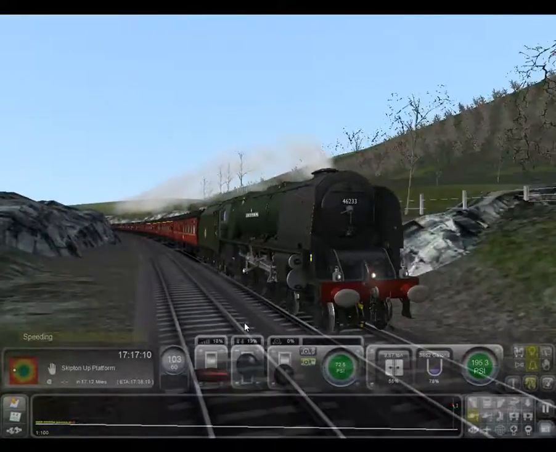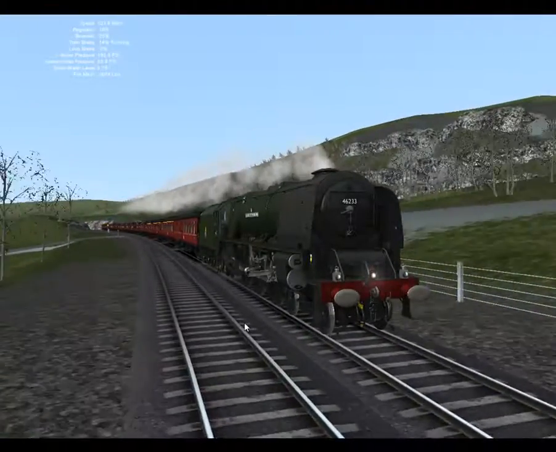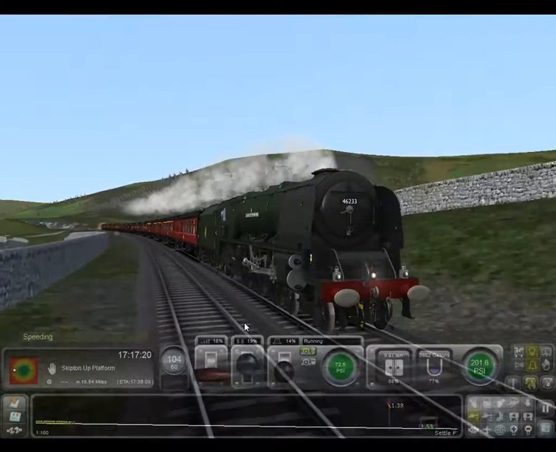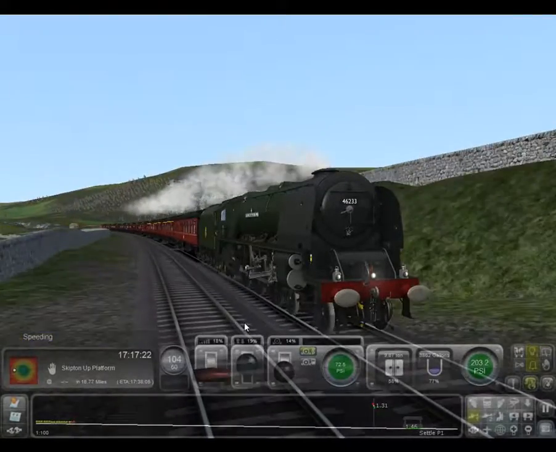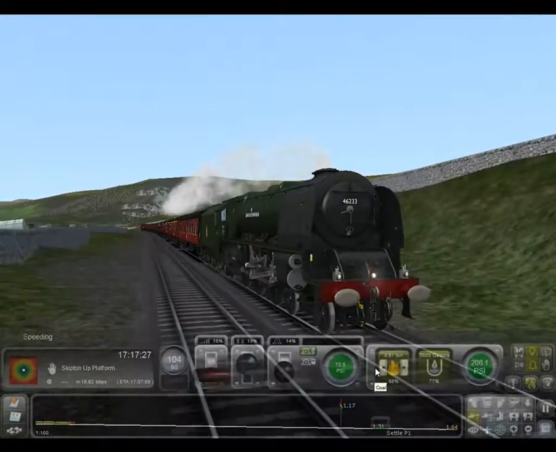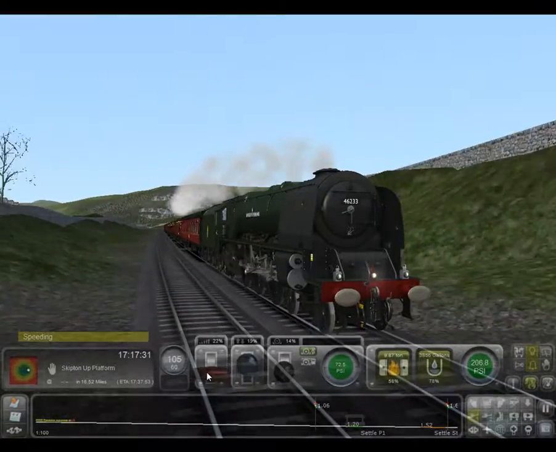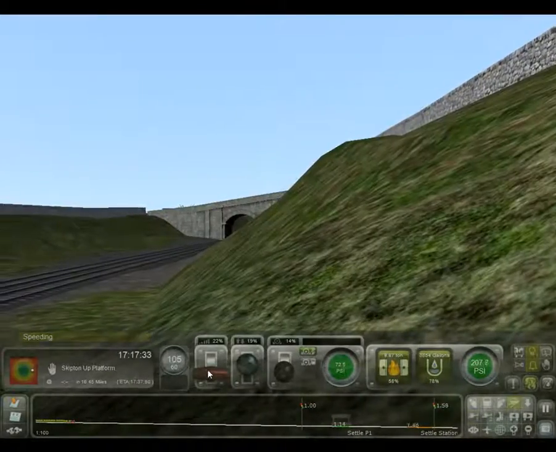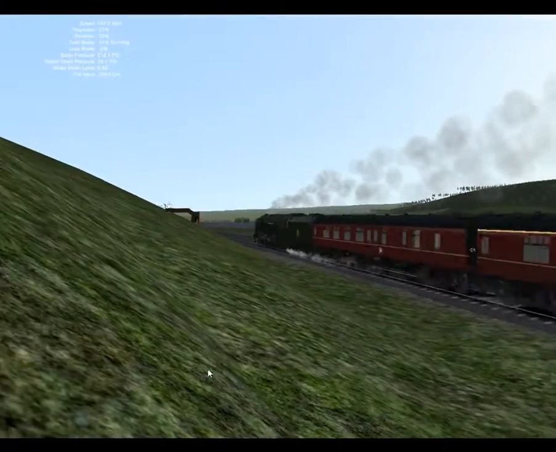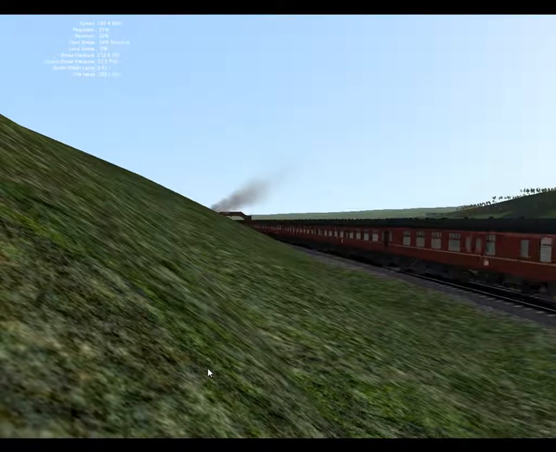So yeah, I'm just doing about 103. This might decrease more. We're approaching Settle, but at least we're not stopping for that, so we'll just continue roaring down the hill. And my legs just started. So 105.